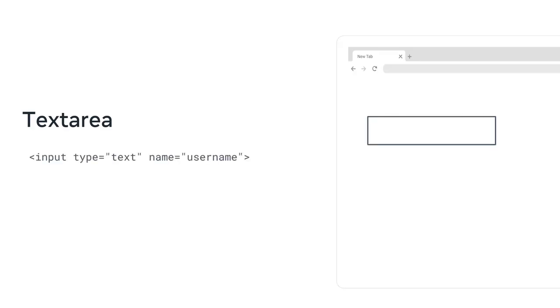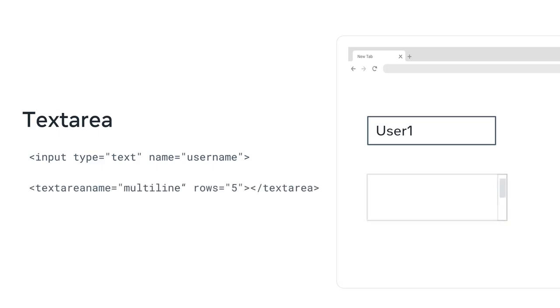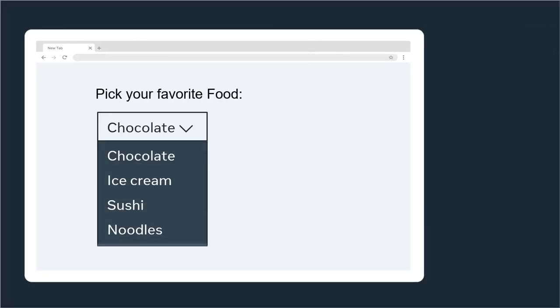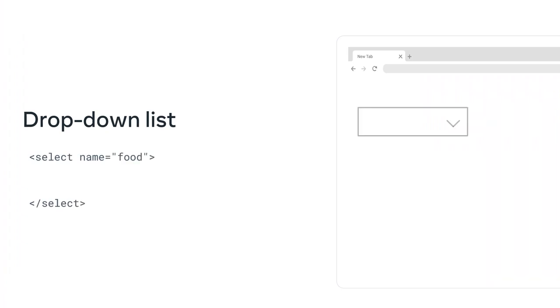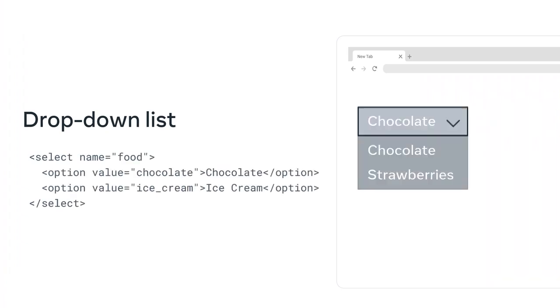However, some input fields do not use the input tags. For instance, the multi-line text field. The text input type that I showed you earlier is only for single-line text content. To allow users to enter multiple lines of text, I need to use the text area tag instead of the text input type. Another type of input that does not use the input tag is a drop-down list which contains items that the user can select. This time, you use the select tag, and for the items on the list, you use option tags.